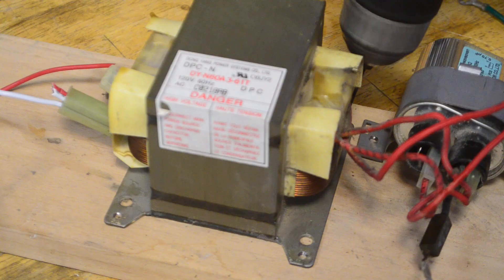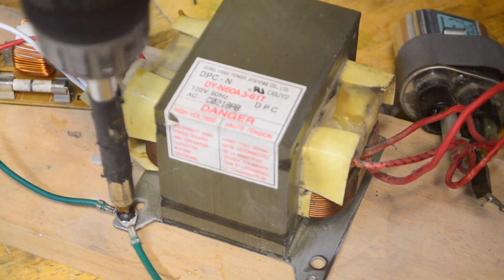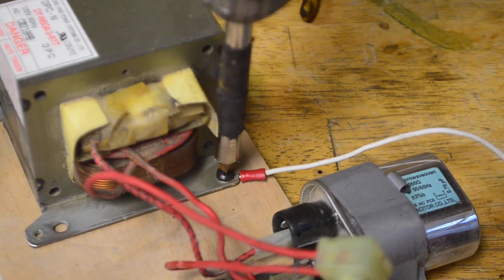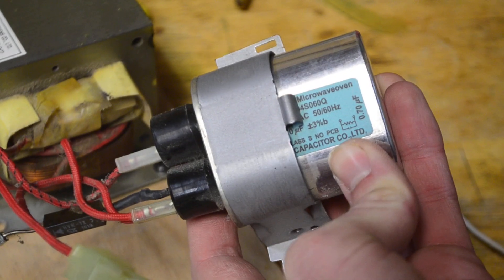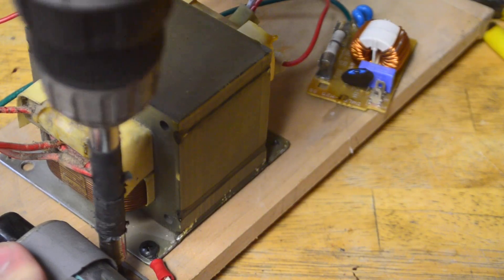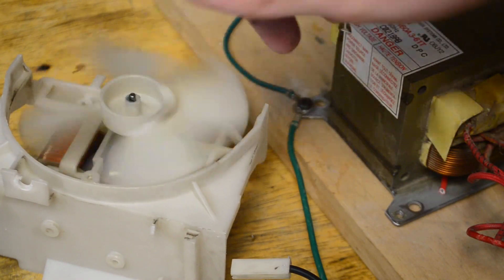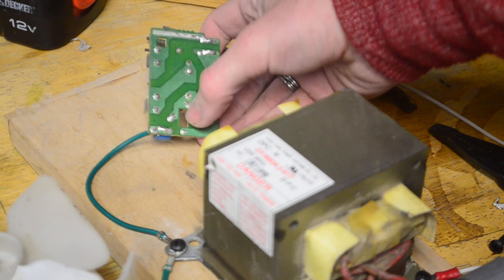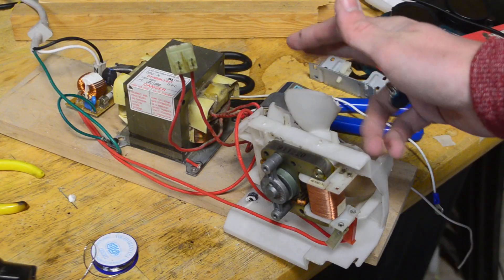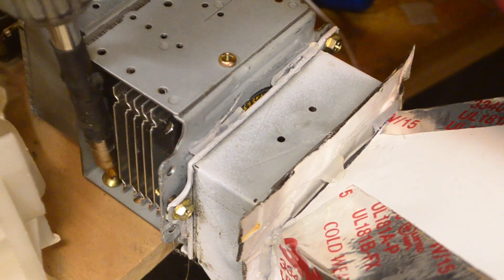First I'm going to drill some pilot holes for the microwave oven transformer. Now I'm going to slip these two ground terminals onto this screw, and screw it into place on the body of the transformer. Then on the other end of the transformer I'm going to attach this wire with this tab onto it. Before the capacitor there's normally a little casing that secures it onto the frame, and we're going to use that casing to secure it onto this wood. Since the magnetron is going to get quite hot while it's operating, I'm going to be using this fan to cool it down. With this noise filter I'm just going to solder it to the output wires in parallel.